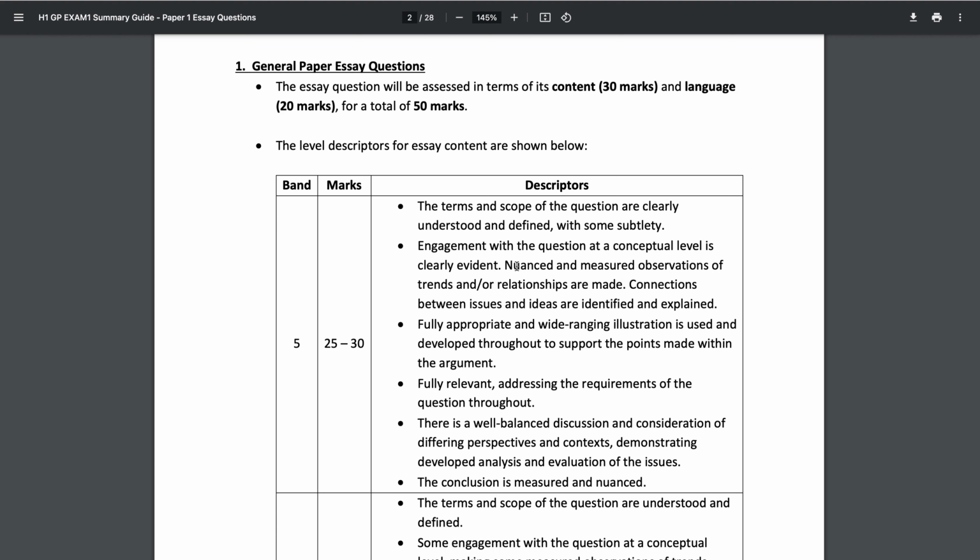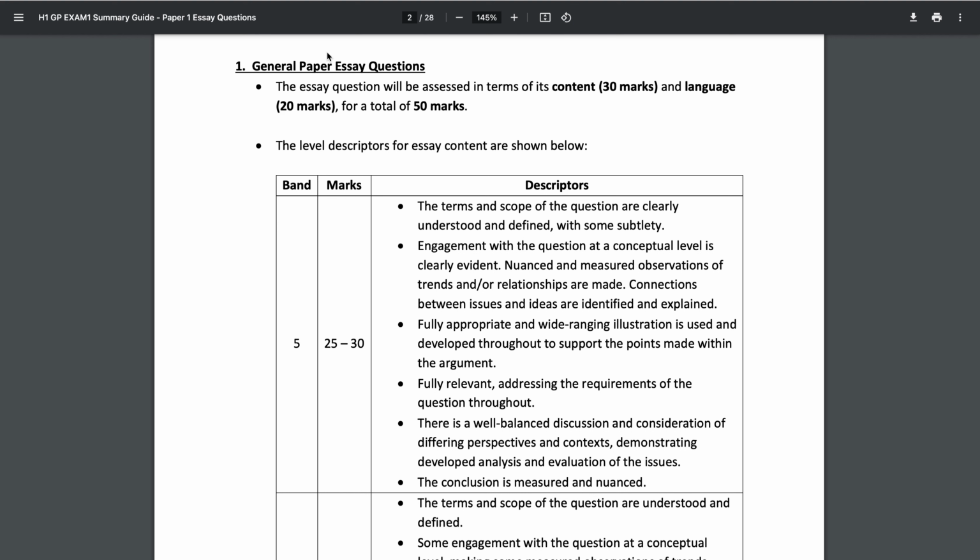For language marks, you can look at some of the newer words that you have learned from your comprehension, or words that you think are a bit more artistic, a bit deeper in meaning rather than your typical English words. But really, content is the one that you can modify, the one that you can improve the most.